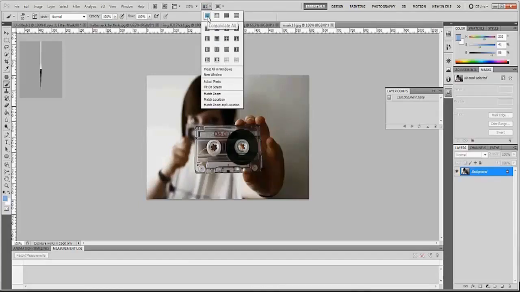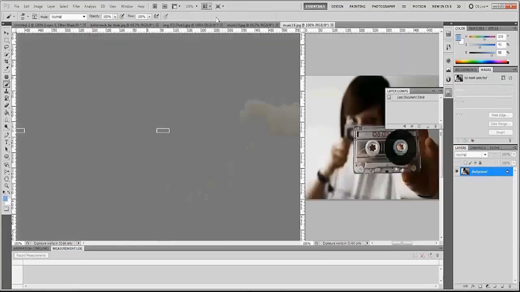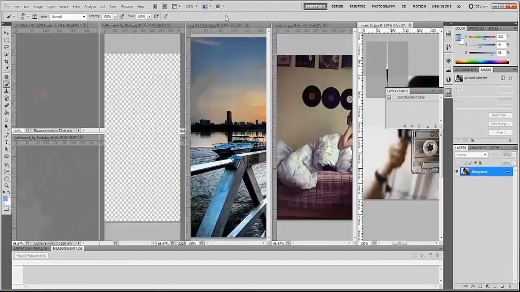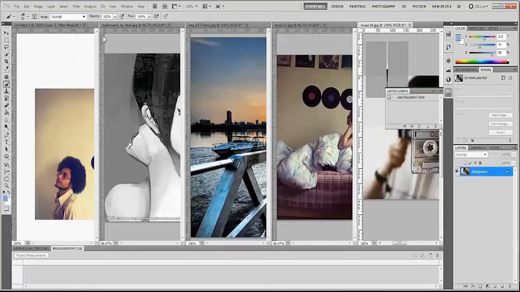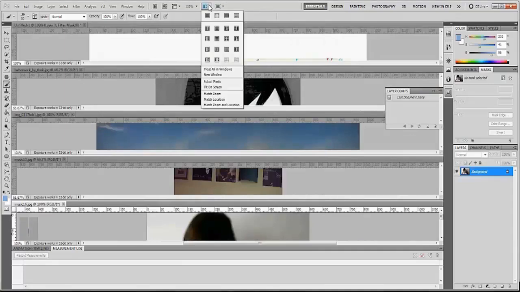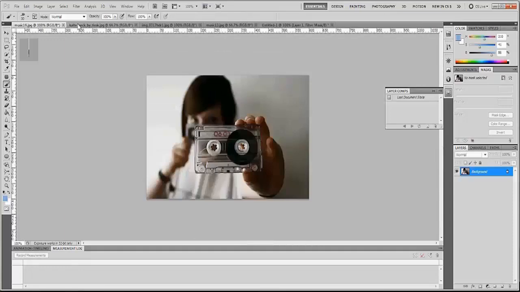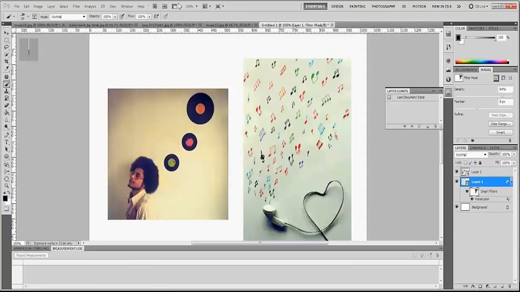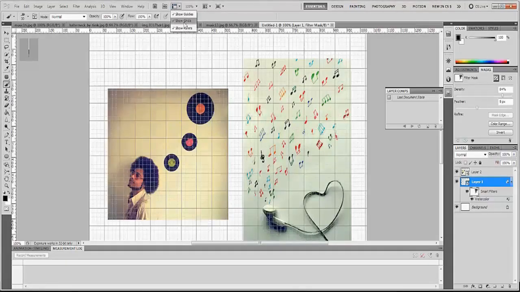So you can either consolidate them all or tile all in a grid, and there you go, this is what it looks like. Or have them appear like this, or have them appear horizontally, and so on. This is purely for aesthetic reasons. Consolidation works for me, so I can see one at a time. But again, if you prefer the tiled version, for example, if you're processing a lot of photos, you might prefer that. You can also choose to show your grids or not.